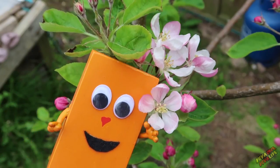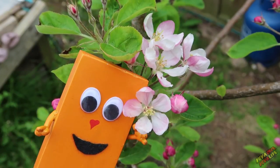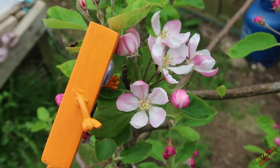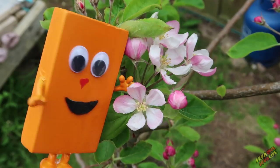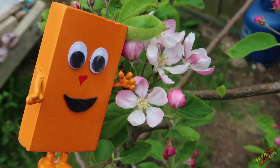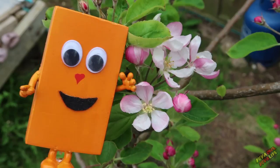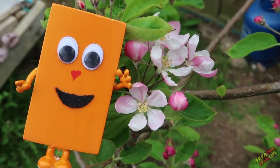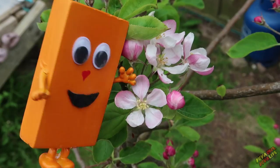Hey, look at this beautiful flower. I think I could wear this in my hair. That looks really nice on you. This is an apple blossom. What, like the apple? Yeah, just like the apple — that's where apples come from. The bee pollinates it and it turns into an apple.